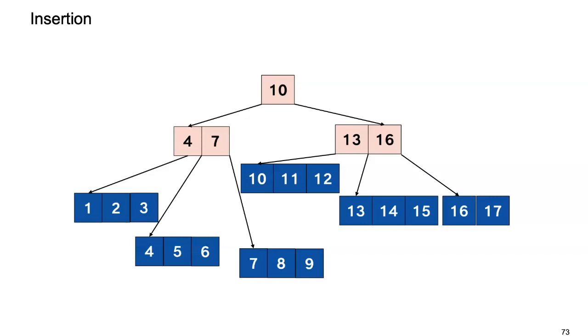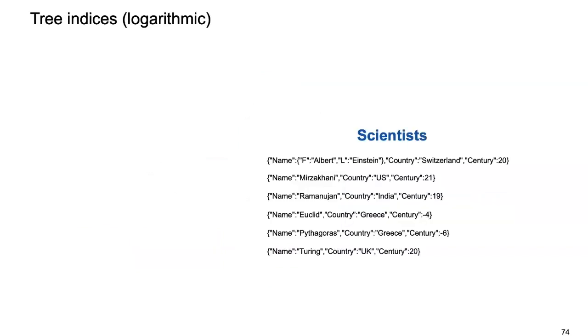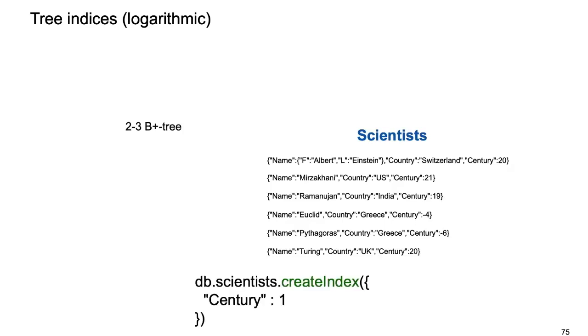You can also insert values in the middle without any problem. So that's the idea. So if we do it for this specific collection right here, let's do it. I create an index that this time I say century 1. 1 is the same one as when I sort. 1 means ascending, -1 means descending, right? I can control if I want my index to sort in ascending or descending order. So if I say century 1, it's in ascending order.